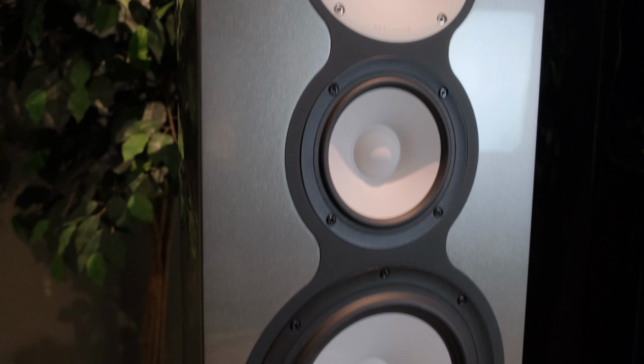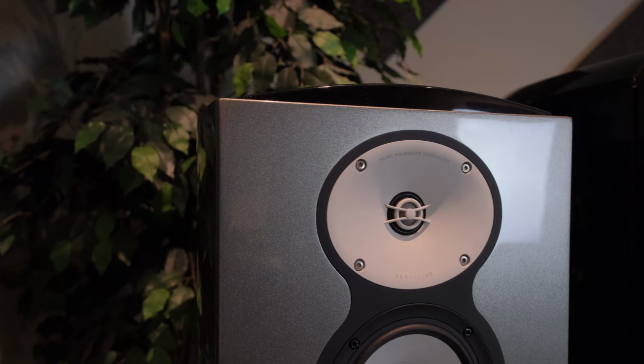So if you want to hear this, feel free to stop on by. I'd love to play it for you. I was just listening a few minutes ago and forgot how good it really sounds when you turn it up. Sounds good at low levels too, but in this room, because we have it fully treated and everything.